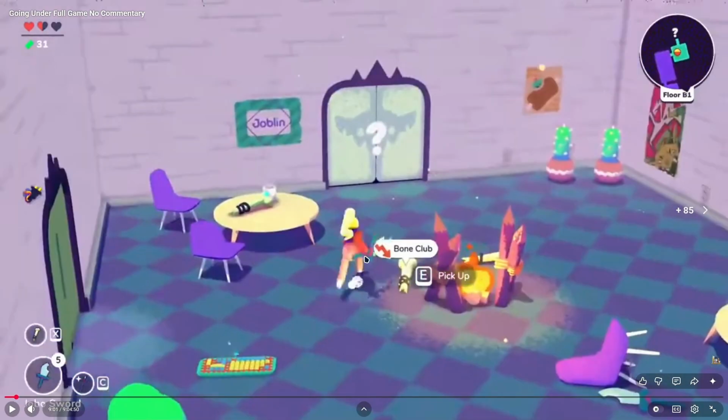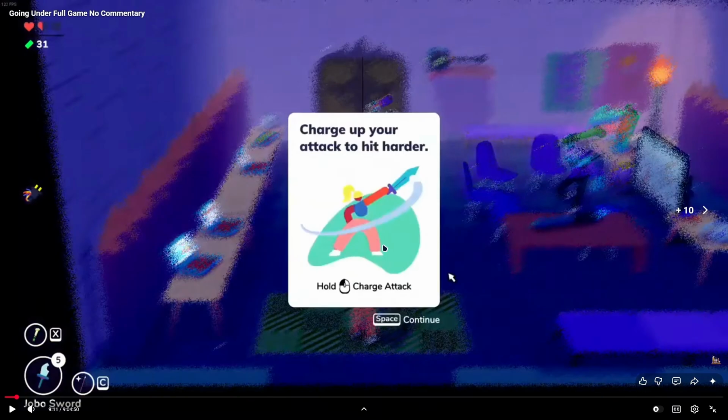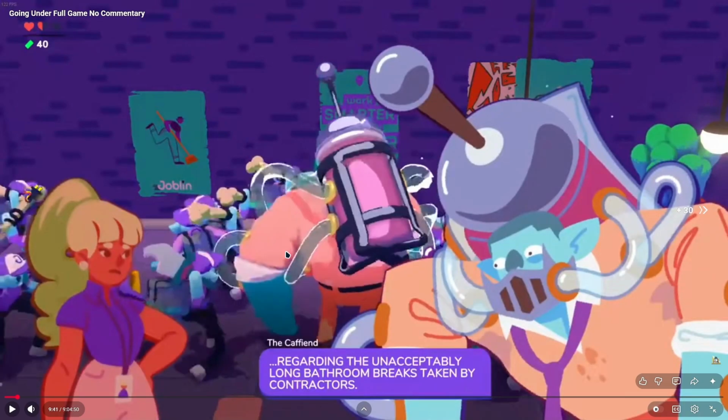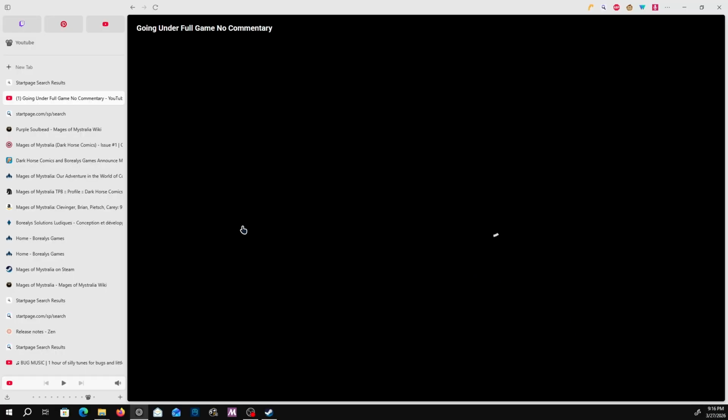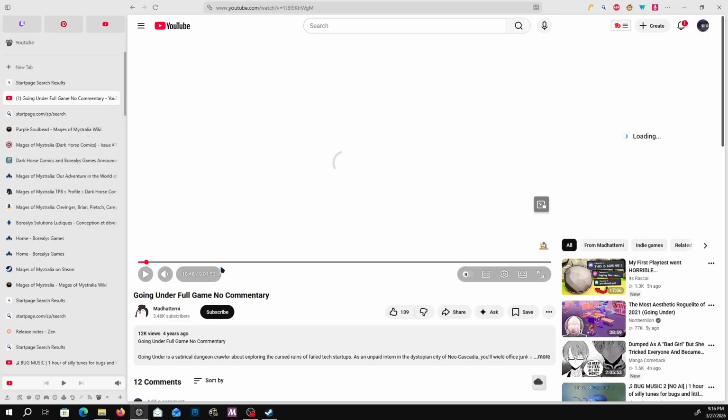And of course you'll have the different randomized rooms that you can go with, like your shops or whatever. So this is the boss room, that's typical, that's normal. But I'm sure if you see gameplays of other people playing Going Under, you'll see the way they present the different rooms is different.